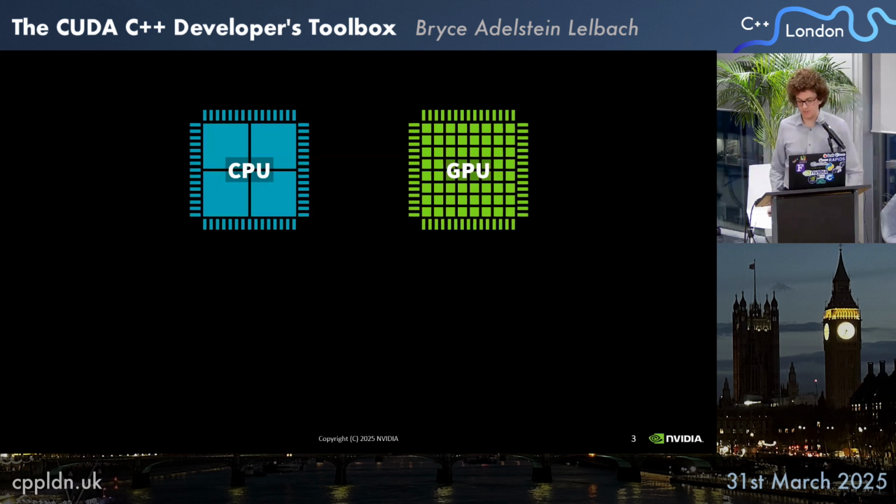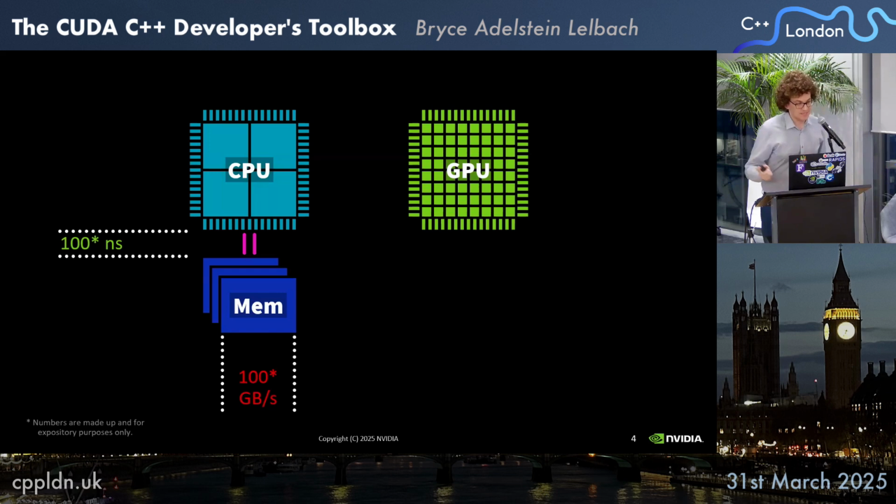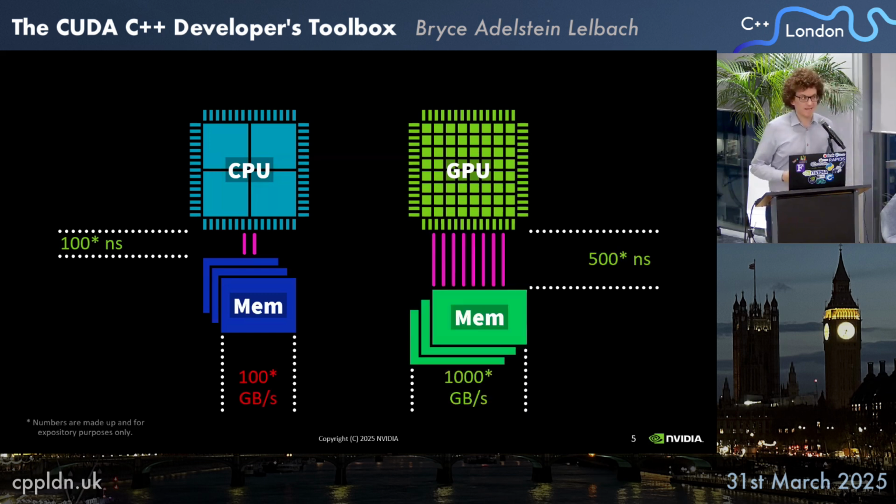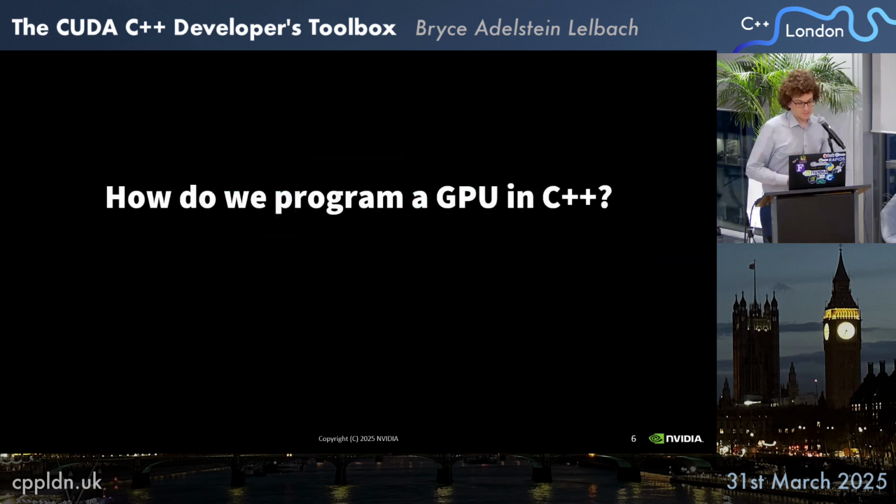So modern CPUs and GPUs are both general purpose processors that can run almost any kind of code. They differ in what types of workloads they are optimized for. CPUs are optimized for latency. They have more powerful cores and threads, but less of them. And they have less latency to access memory and typically more memory to access, at the cost of much lower throughput. GPUs are optimized for bandwidth and parallelism. They can run hundreds of thousands of threads, and their memory latency is higher, but the memory throughput that they get is much greater. So how do we program a GPU in C++?